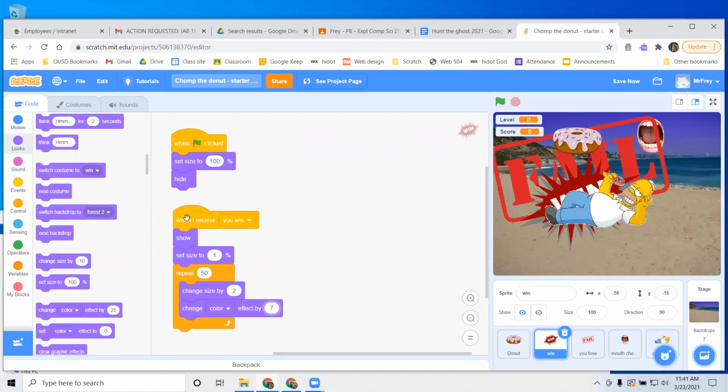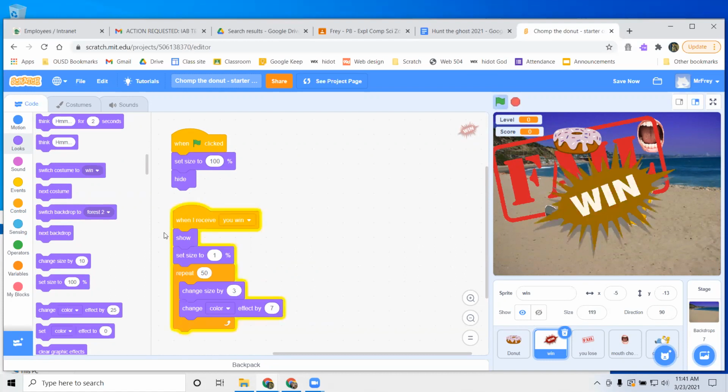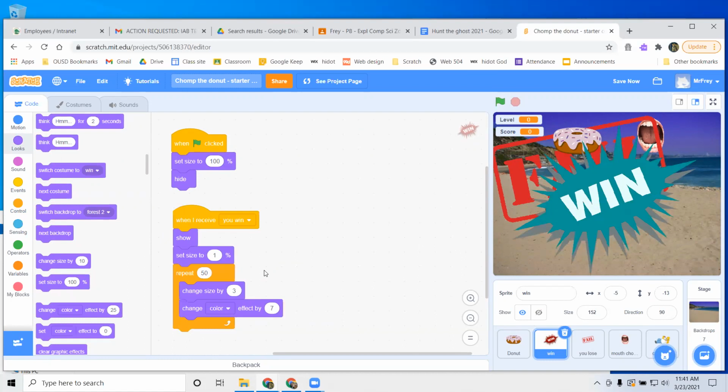Okay, so now if I run this, there's win, getting bigger like that. Maybe I'll drag it into the middle. Maybe it could even get a little bit bigger. Maybe I'll go 3 like that. Let's try it. Look at that, beautiful, okay?